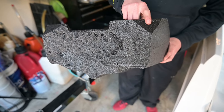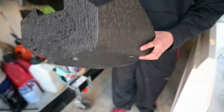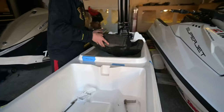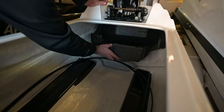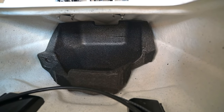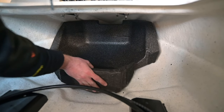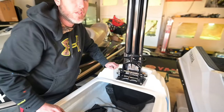Okay. And then I had to cut these off because when you push it forward, you hit these corners and you lose this much space. Oh, up in the corner, yeah. Yeah, so when I had it earlier. Okay. Before I cut the corners off, I can get it to like there. I just cut the corners off and it goes way up there. Oh yeah, that fits nice. Yeah, so we'll have to put the tank in there and see how close it is, but I'm guessing what he's saying is the further forward you can get it, the less wonkiness you're gonna have.